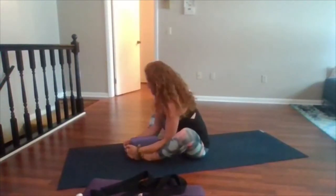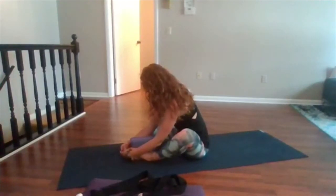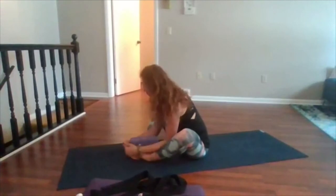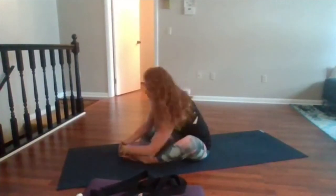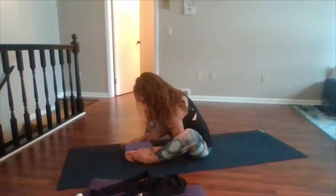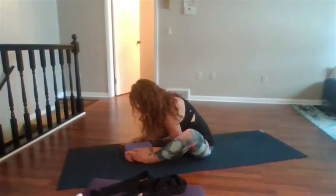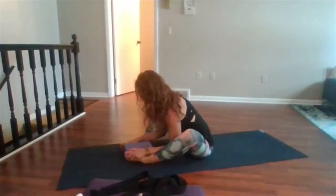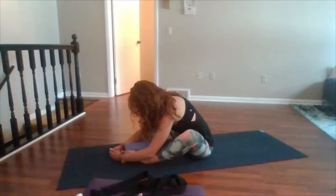Just notice what works in your body to give you what you need in class. The close tonight, and breathe with it. If you feel a softening happening, need a little bit more, you can make this block a little wider. Breathe here. We're around, you're just breathing.